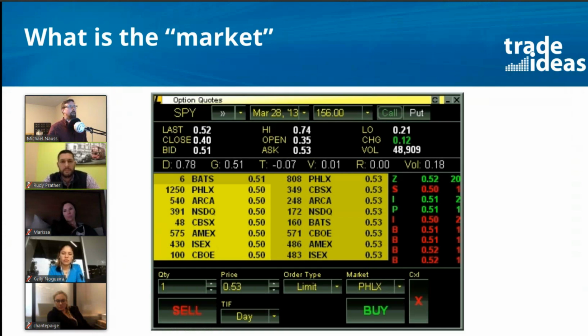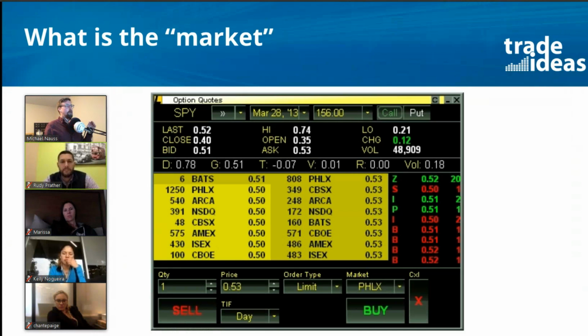And same, these are all the people that are selling, and this is called a level 2. We don't have one of these within Trade Ideas, and one of the main reasons is that there's a lot of games that can be played here, which we won't really talk about for a while later, but I just want to show you that this is the basics of the market. So over here is what they call the bid, and then over here is what they call the ask.